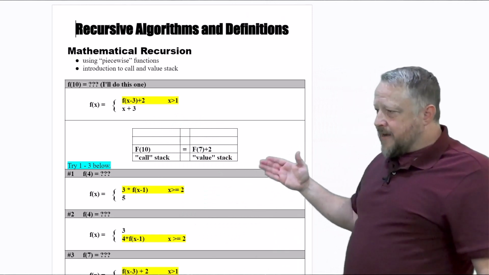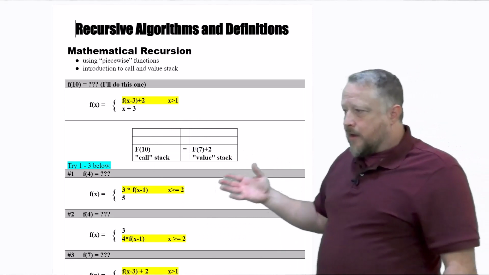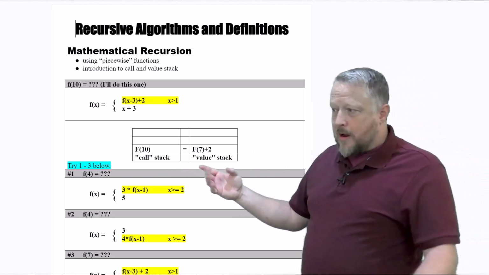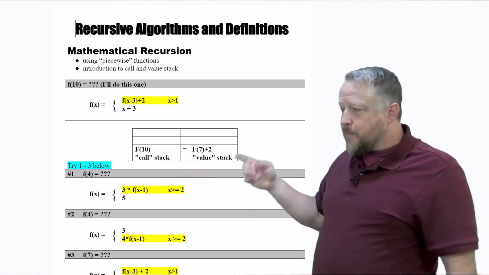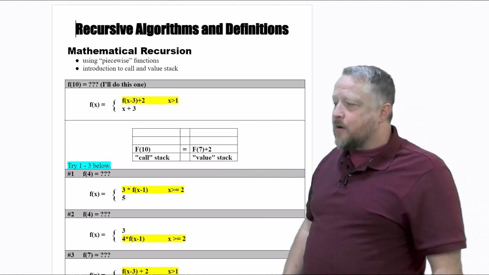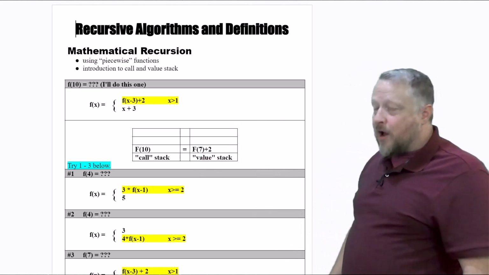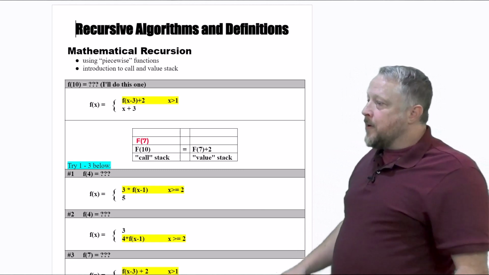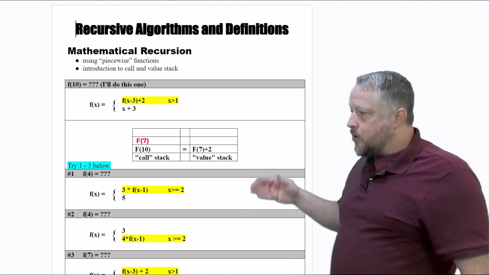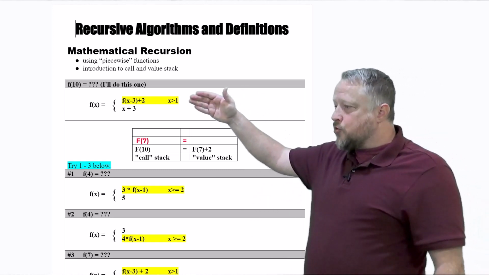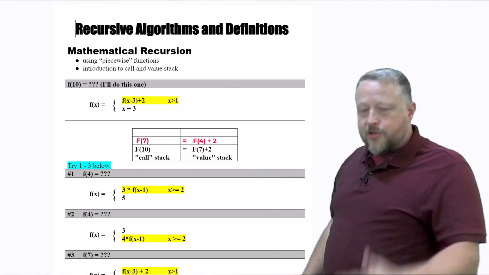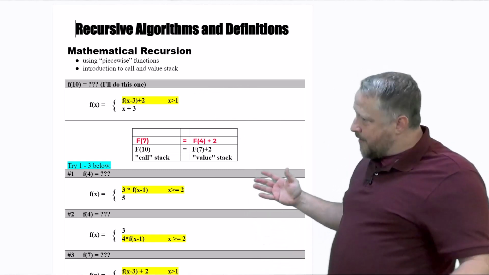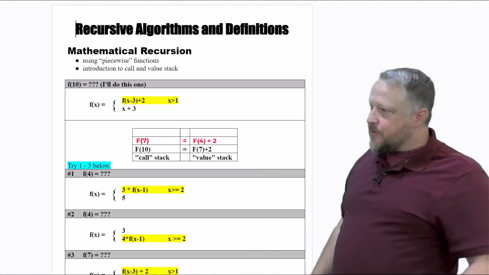Once we get to this portion here, you're probably saying, well, wait a minute, I'm not done yet, and you're absolutely right. There's no solution yet because we need to finish out all of these items here. We still have a call left that we need to tackle, and that's f of 7. So f of 7, what's that going to do? Well, 7 is greater than 1, so we're going to call f of 4 plus 2. And notice we're still not done. f of 4 is still hanging in there. We have to take care of that.